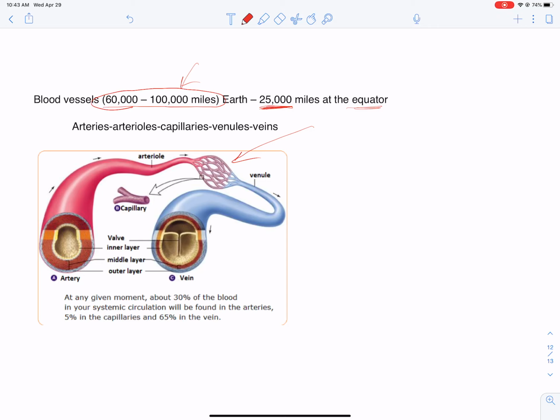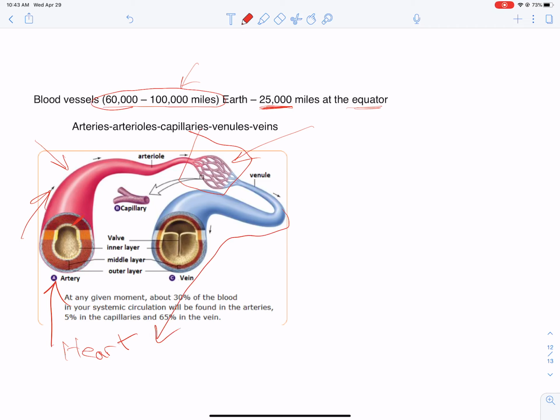If I take a look and compare these real quick here, arteries do not have valves. They don't need valves. They're going to be thicker and stronger because that's where the pressure is. Since there's a lot of pressure, they don't need valves. This is going away from the heart. So if this was the heart here, it's going to go out the aorta, and that goes systemic. It's going to go to the body, and it's going to actually give the nourishment to the cells at the capillaries, and then it's going to come back to the heart.